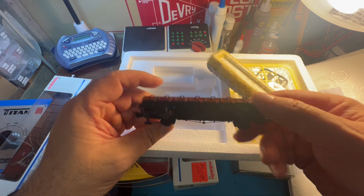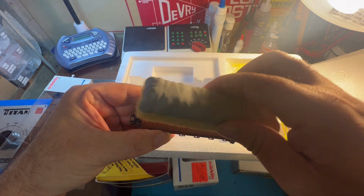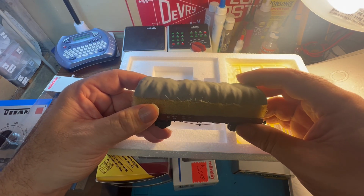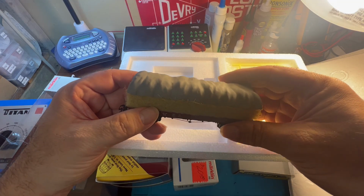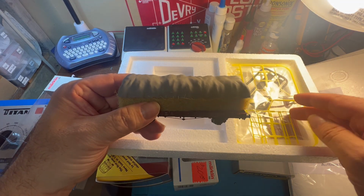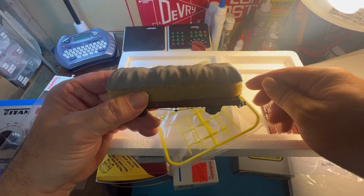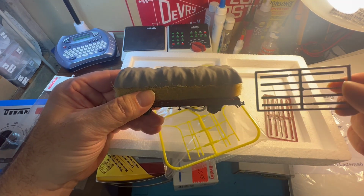Obviously it has not been used. This is brand new. The only thing is that I wish Markland would have put a bevel or something like that to make this fit better, because for sure I'm going to have to use the parts to make this work. So that's the stakes. I've got to put the stakes in, and then this will stay.